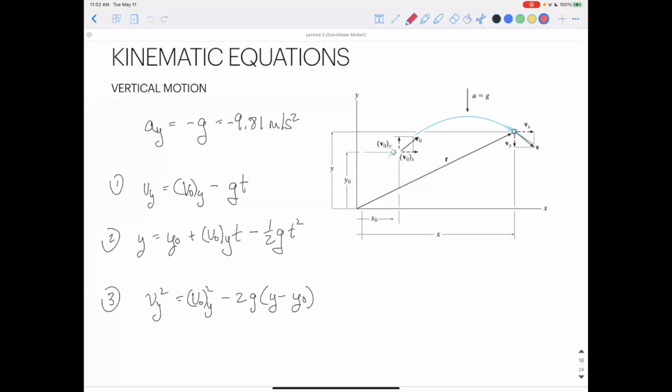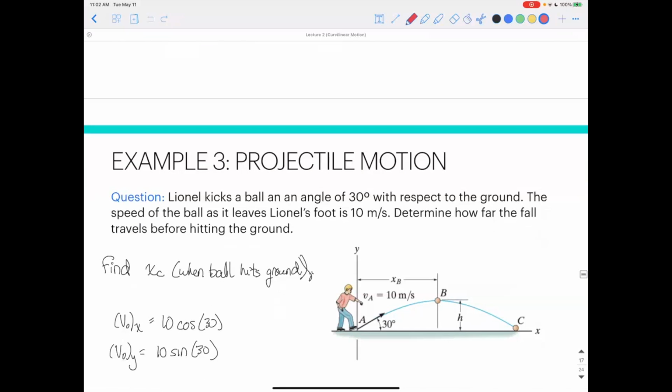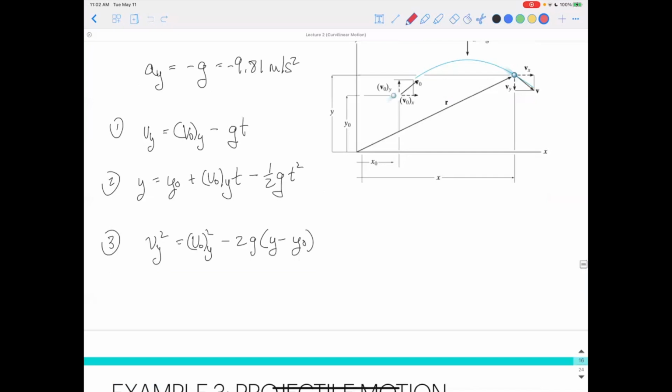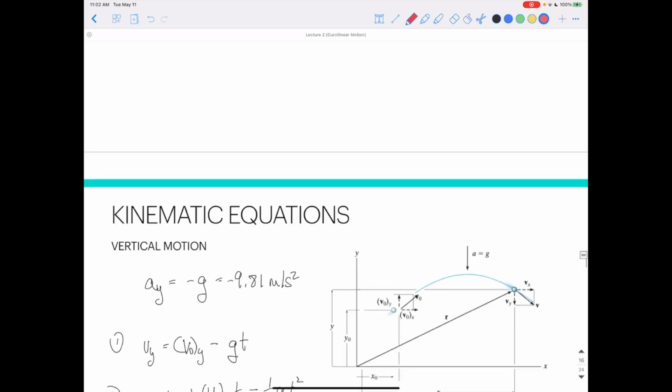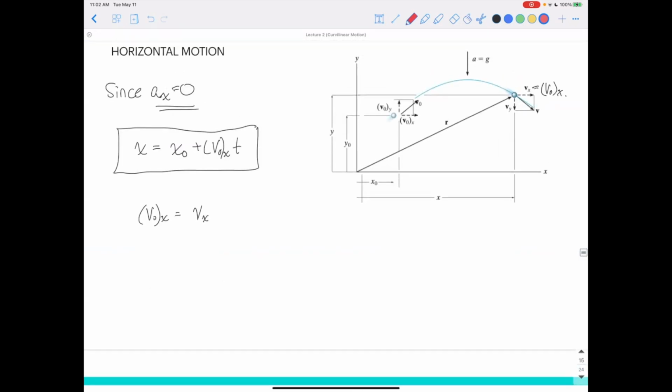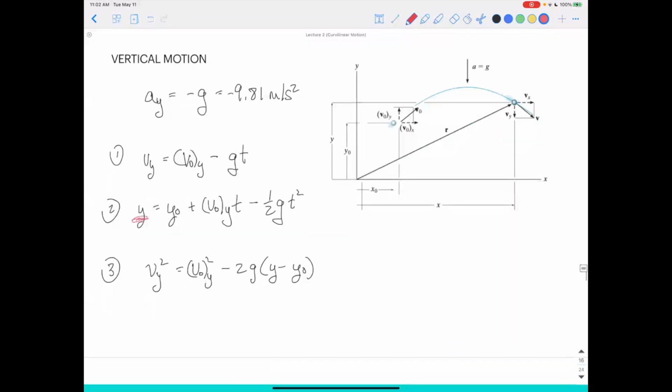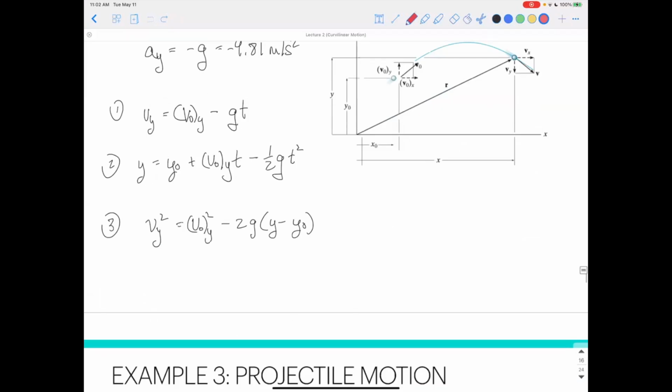We have a position y, which is convenient just by the geometry. It looks like it's going to land at the exact same position in y as when it was kicked. So if we use equation 2, this y over here is going to be equal to y0, and then we have no other unknowns except for t. Then if we solve for t, we can use that in our equation for our x position. We know our v0x, we know our x0, say is 0. We substitute t in there, then we can solve for that unknown x. So we have two equations: we need to solve t, and then we can solve for x.